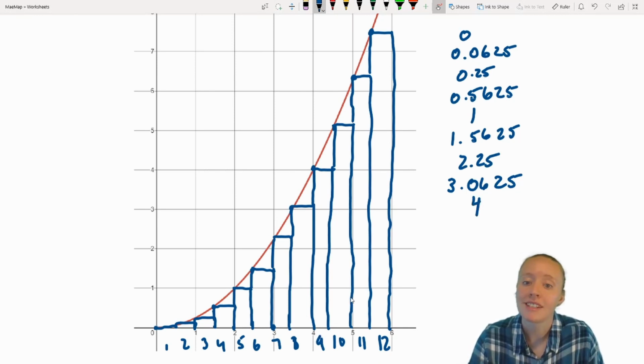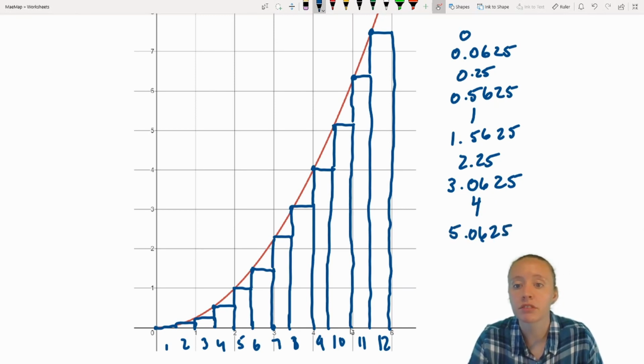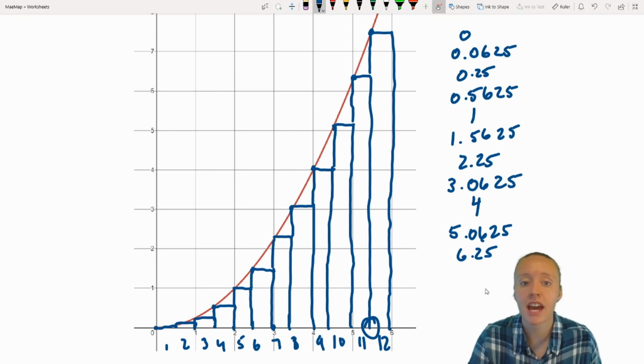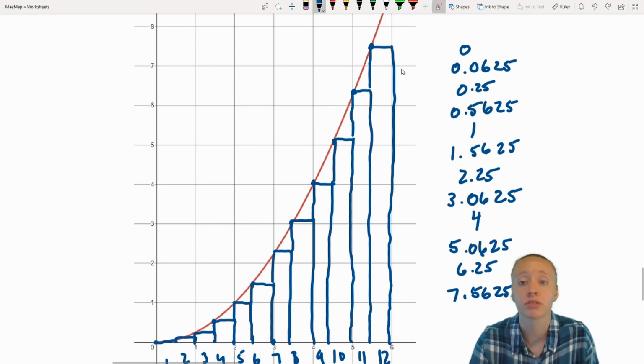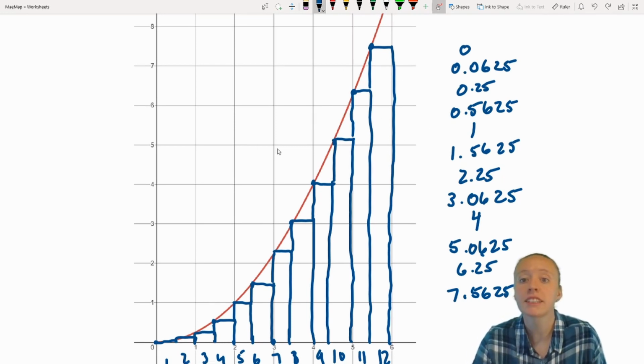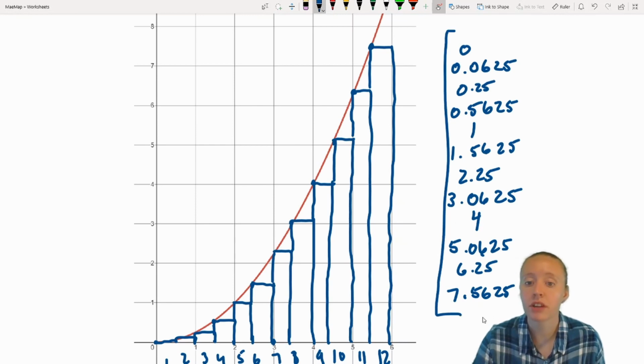And then moving on to 9/2, remember 9/2 has the height of 5.0625. Then moving on to 5, 5 squared over 4, that's 25/4, which is a height of 6.25. Then from 5, I move on to 11/2, and 11/2 gave us a height of 7.5625. And then I don't need 6 because 6 is just the right side of my last rectangle, so I don't continue on. 12 rectangles, you can see here that I have 12 different heights.